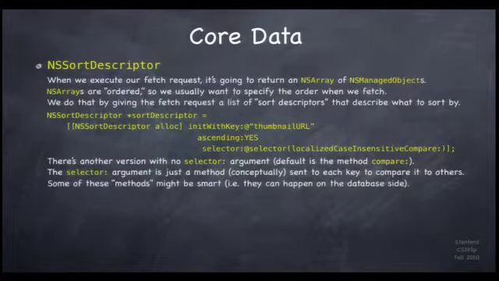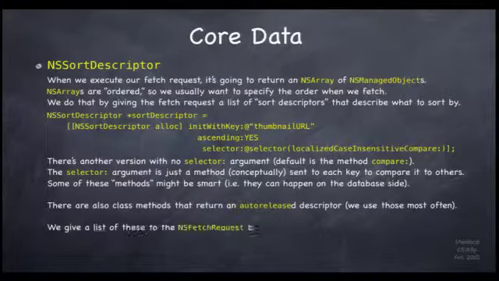Okay, so as I was saying before, some of these selectors, like compare colon and localized case insensitive compare, might be smart. In other words, they're not actually going to pull those objects all over into memory and start calling localized case insensitive compare on each one, because you can imagine that's going to fault in all 10,000 photos that you want. So instead, it's going to use some of the mechanism in SQL to return an ordered result by doing the compare on the database side. Everyone understand what I'm saying by that? And so that's all handled behind the scenes for you. So don't worry about that.